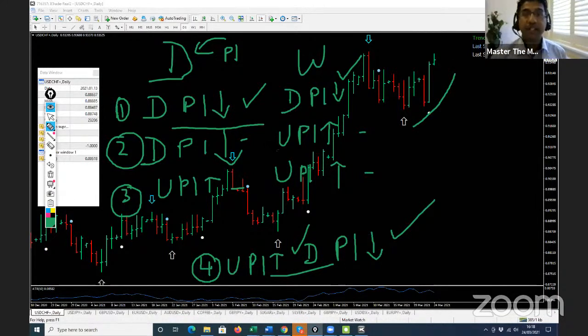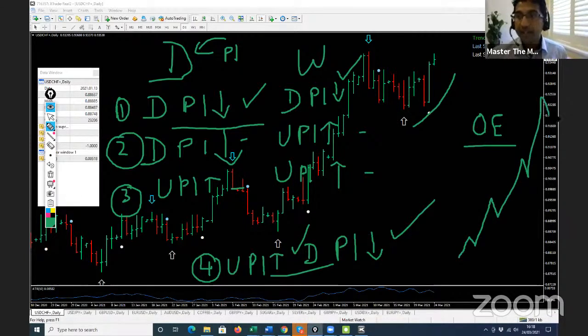Now, why is that? You see, not only must you have your momentum correlation to play, the second thing you need to know always is your open equity. Is there move left to capture? Let me show you an example. If the uptrend on the weekly is something like this, and that's where you get your signal to go long, let's say over here.